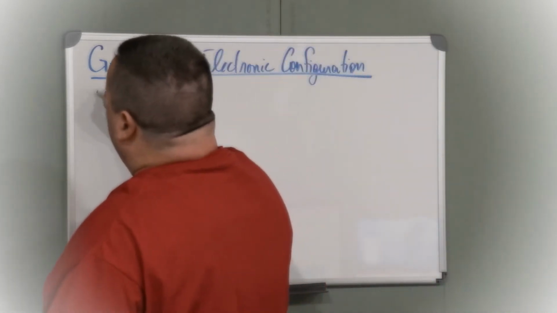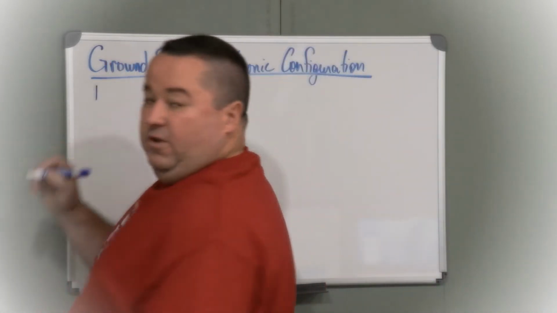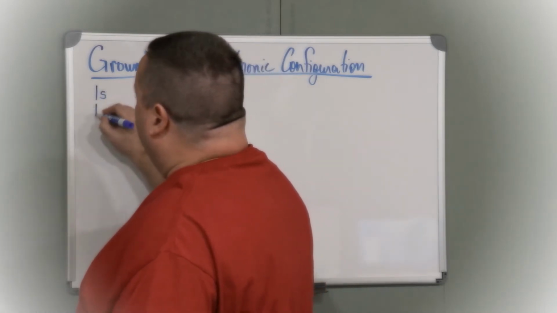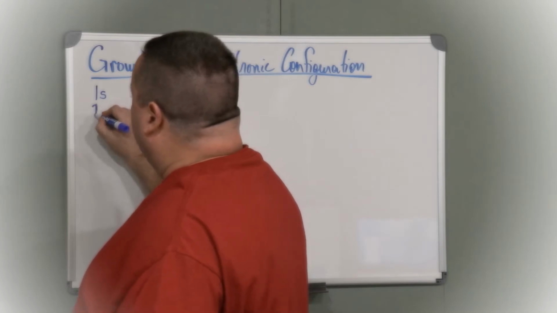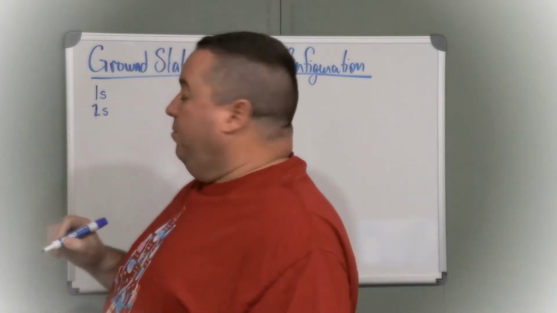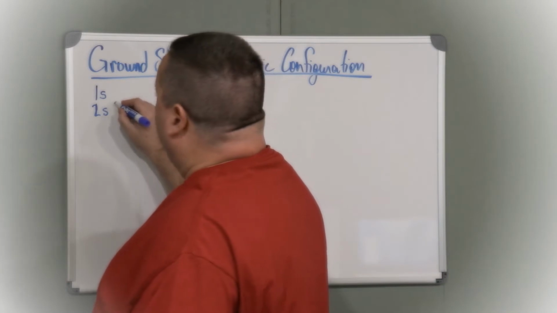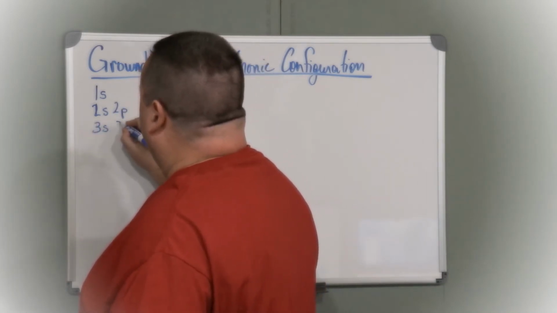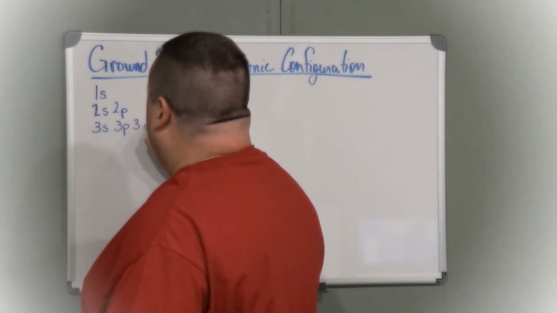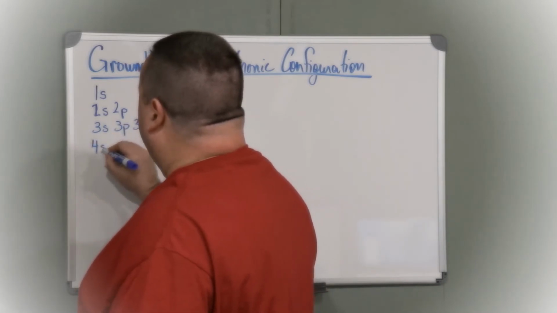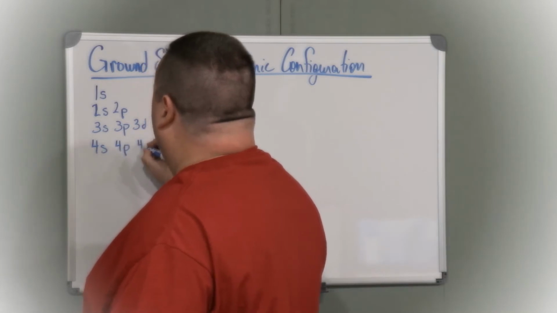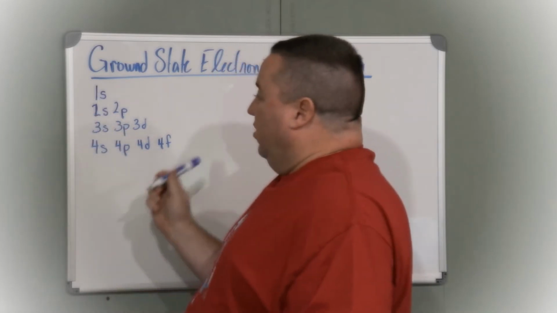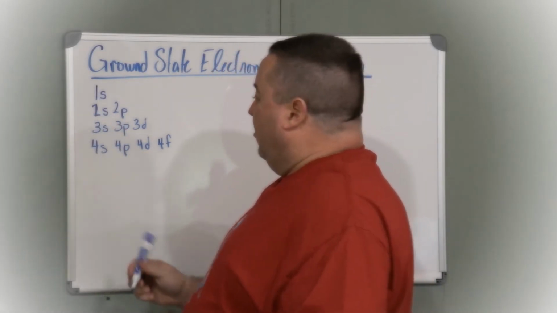The first thing that you need is your Aufbau diagram. So you have to be able to recreate this from memory. So we begin with 1s. This needs to be nice and neat as well, or else it's not going to line up and work for you. So 1s, underneath you have 2s, 2p, 3s, 3p, 3d, 4s, 4p, 4d, 4f. So you need to know your energy levels and your subshells.